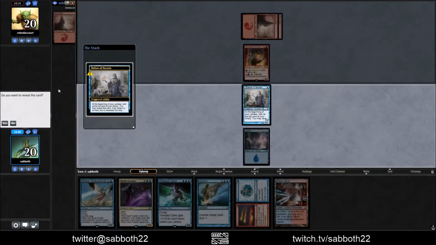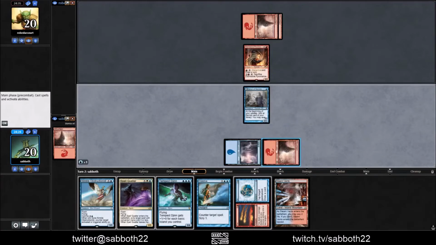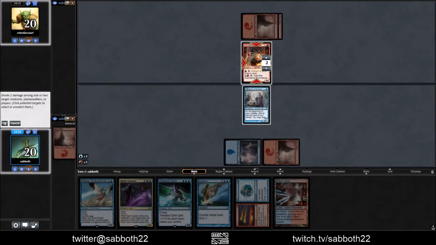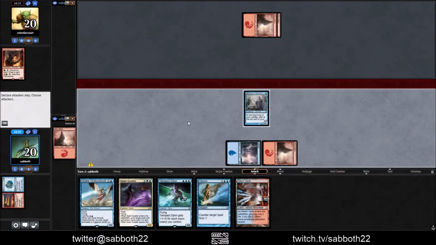So what is our revealed card? It's a mountain. No, I don't want to give them the satisfaction of knowing a card in our hand. What next? This is a matchup where I really don't want to take shock damage. It's not guaranteed they're mono red, but it's pretty likely. Pretty bloody likely. Let's kill this thing. And attack? Yeah, I will attack here.